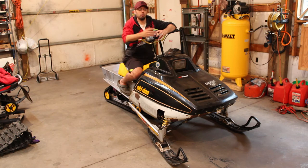Other than that, I still gotta go through, strip everything down completely, put a coat of paint on the belly pan, and then I wanna do something with this hood too. The fiberglass has a few cracks in it that I wanna get repaired. I'm probably not gonna paint it, I'm gonna leave it black, but I think I'll peel off all the old decals and maybe throw some fresh ones on there. But other than that, not a whole lot left to do, and I can definitely see this thing hitting the snow as soon as it starts to fall.